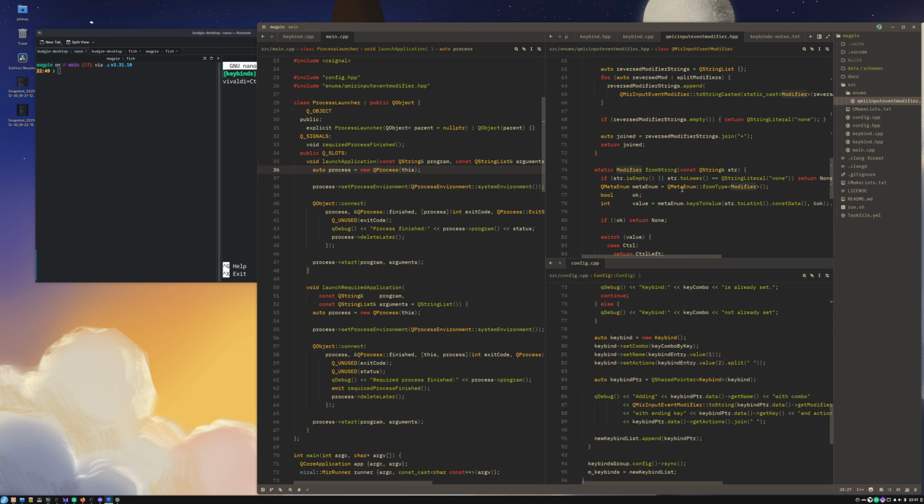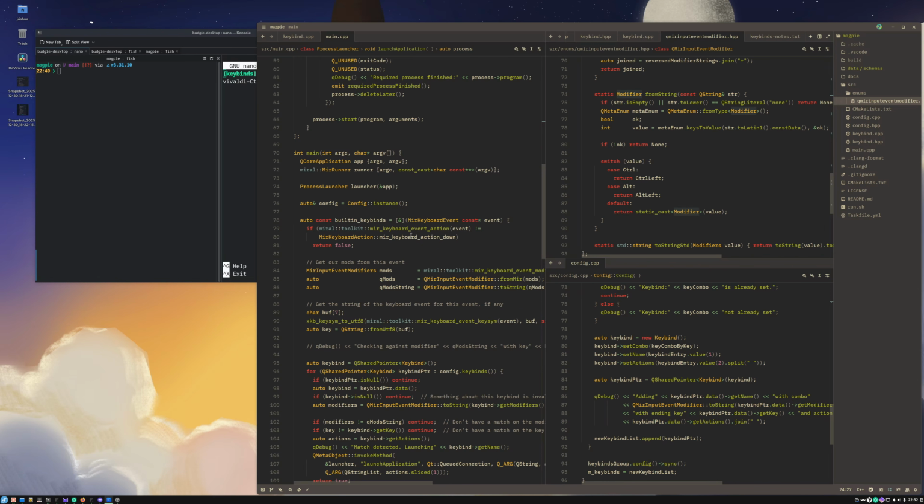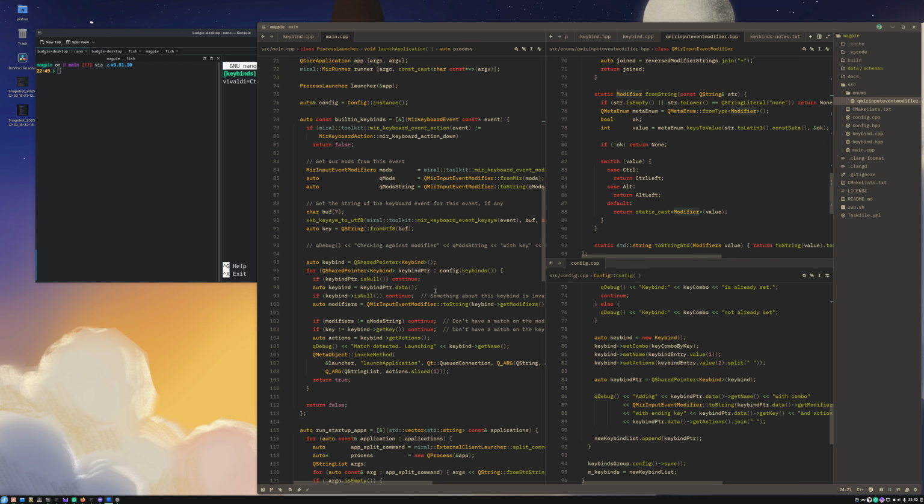So some refinements related to that, and then that all comes together into, at the moment, our function related to built-in keybinds. And this is a keyboard event filter in the Mural side. So Mural being the Mir abstraction layer. And when we do that and receive input events, we check, are we performing a keyboard action that's down? And if we are, then we effectively check, all right, does our modifiers or set of modifiers align with a keybind? And if so, does it also align with the action?